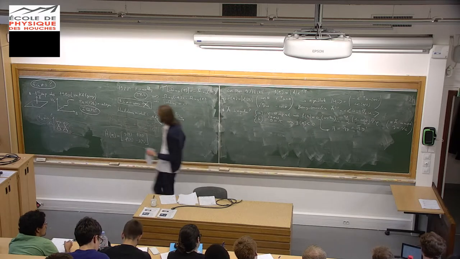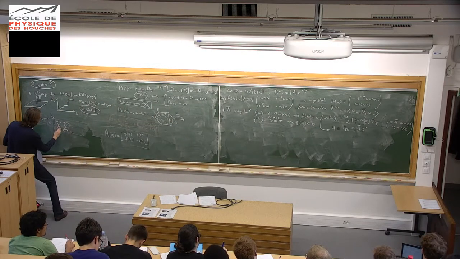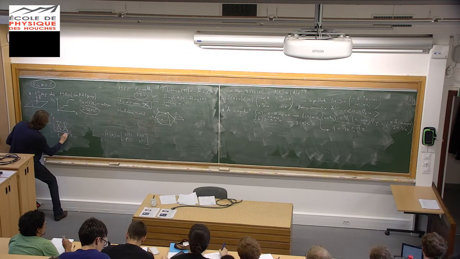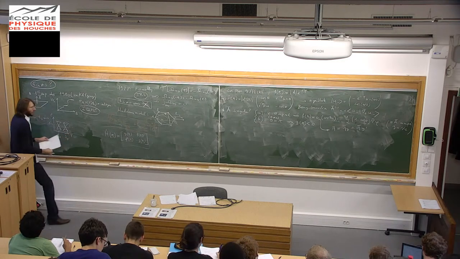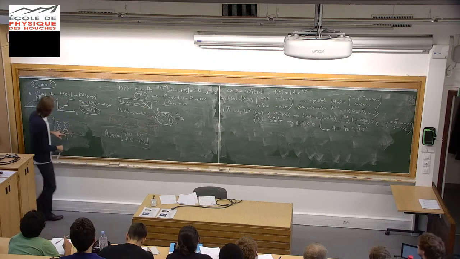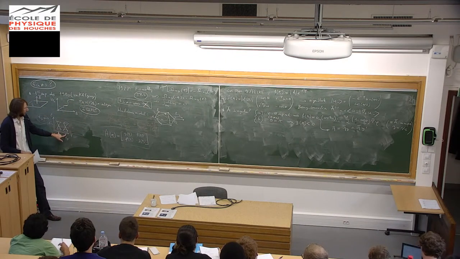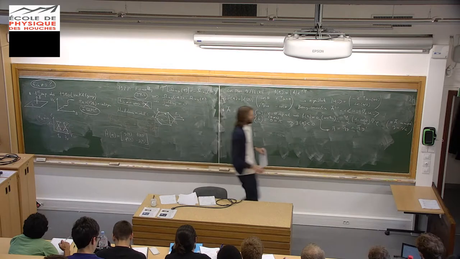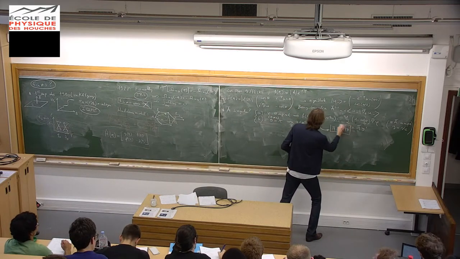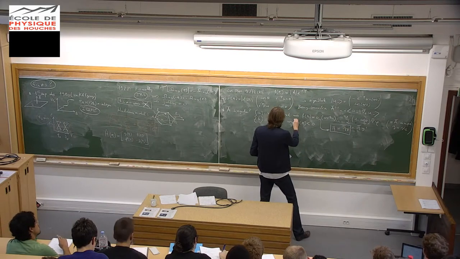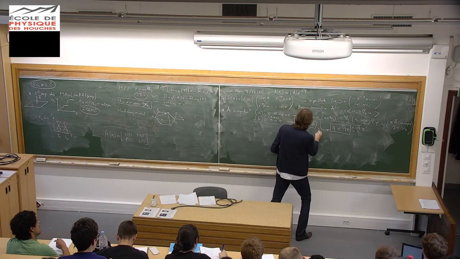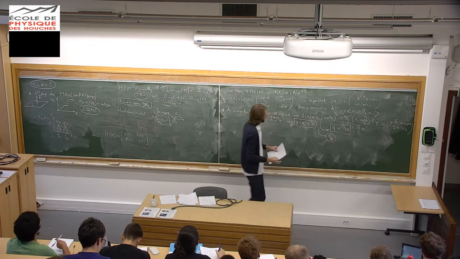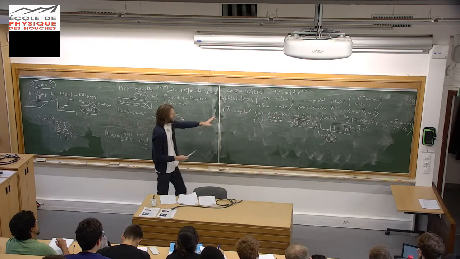So let me just draw this here. I told you that we had two Dirac points here. So let's add an axis here, Q. This is one Dirac point in Q space. This is the other Dirac point in Q space. So what I'm saying is that this f function vanishes exactly at these 2 points in Q space. So if you want, we have this notion of a vortex at the Dirac points. So that's one condition. We will either have a singularity here or here. And the second condition actually selects one of these Dirac points. So this selects Q, let's call it QD. So that's an important observation.